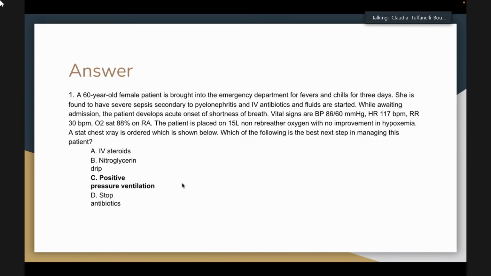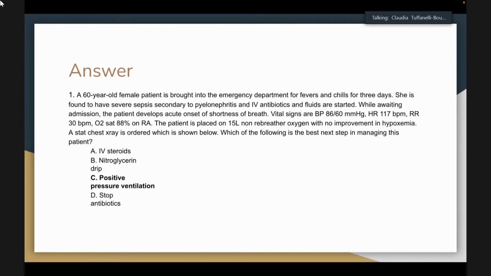Positive pressure ventilation. So, we talked about this, we tried the low flow, that 15 liters non-rebreather, and the patient is still hypoxic with that. Do you know what that is based on the chest x-ray? It looks like from that chest x-ray, this patient probably has some sort of developing ARDS, acute respiratory distress syndrome, or flash pulmonary edema. They had antibiotics and fluids, and now they're getting a quick increase in the amount of fluid in their lungs. When you have that flash pulmonary edema, you get fluid in the lungs, and you're not going to be able to just quickly fix the respiratory issue. You're going to have to treat them more aggressively.